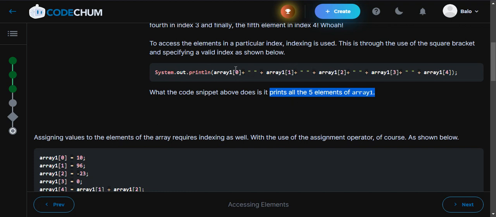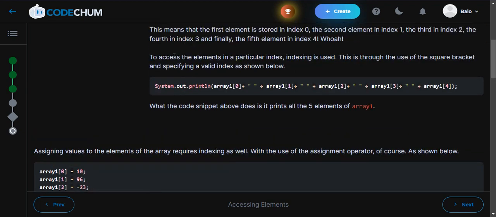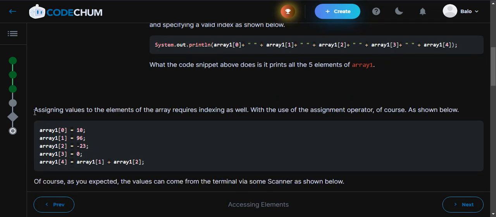Okay. So assigning values to the elements of the array requires indexing as well. When you say assigning values, now we are storing values na, no? Kanina, we were trying to access or get the values that are stored in an array. This time, this is the example on how we assign values to each box, the individual cells, no?